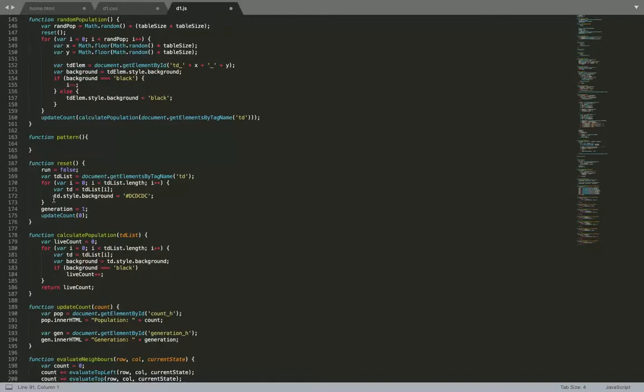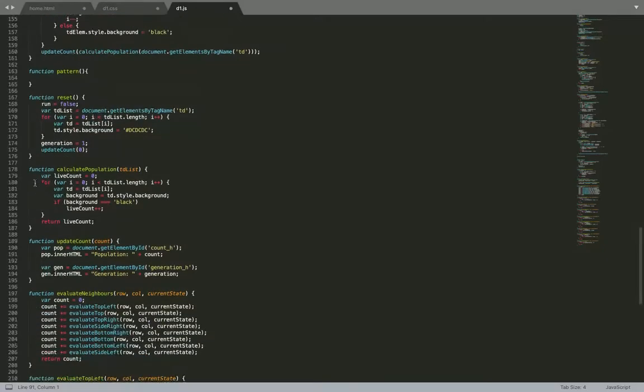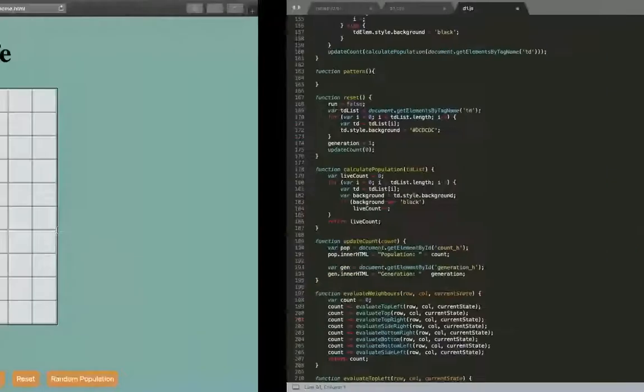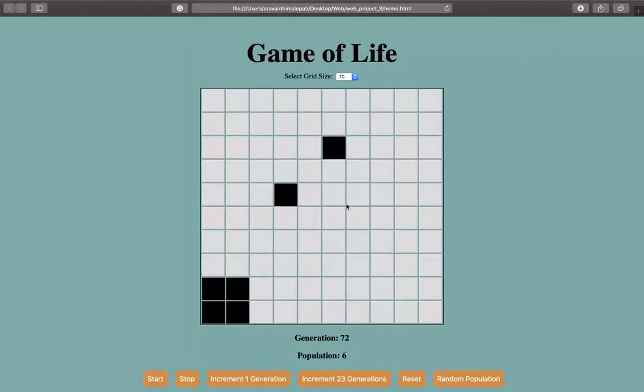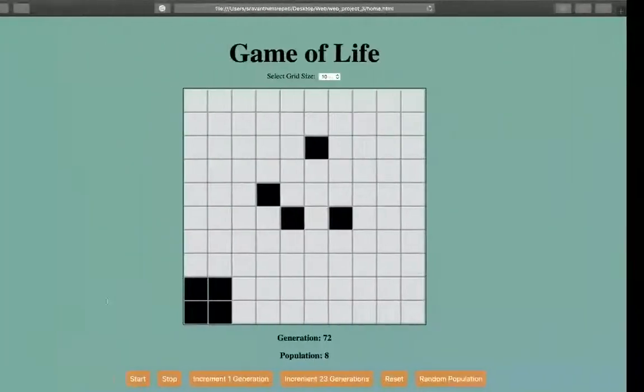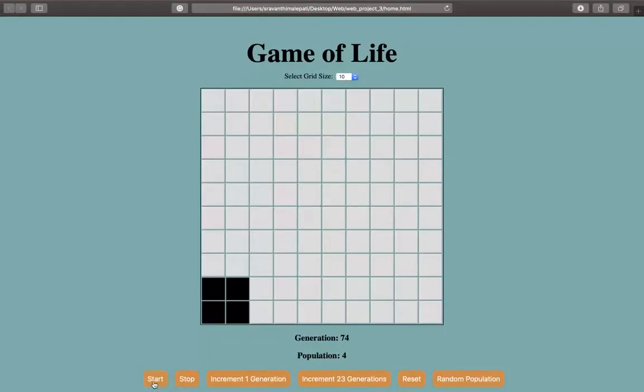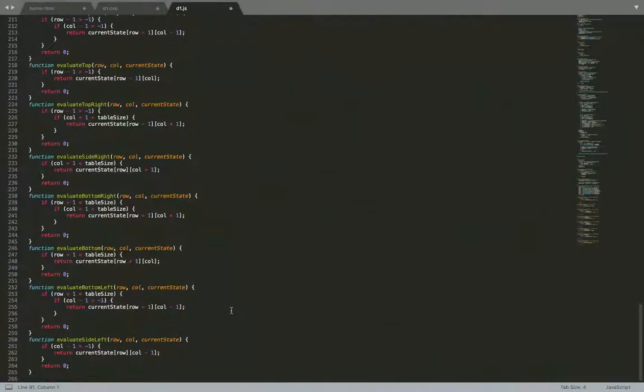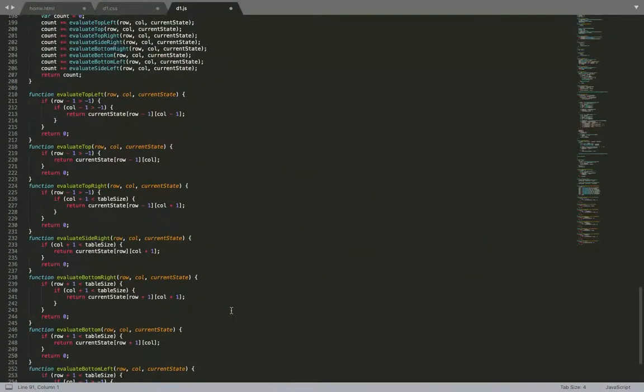Everything is set to false, which is obviously equal to stop. And this is the calculation of population. The number of live cells gives the count of population here, and this is update count. It represents what happens whenever you start. Whenever you stop and you remove this, the population count goes to 0. This is our game. Thank you.